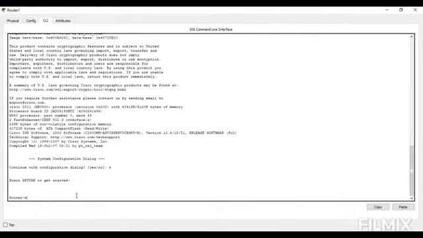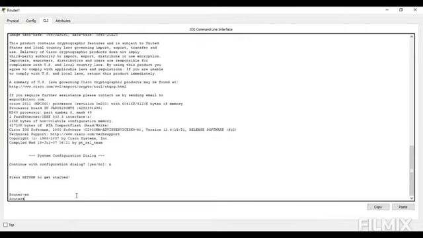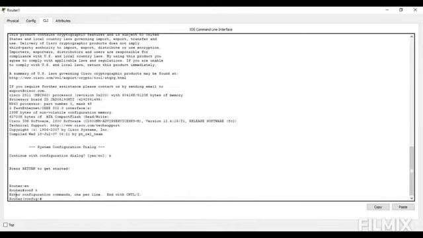So for that you will press en. After typing en, press enter. Now type conf space t, press enter. You can see that here we only had router, now we have config t. So after that, we are going to configure the interfaces one by one. First of all, I'm going to configure the interface 0/0 with which our first switch is connected. So I will write int space fa 0/0, the name of the interface. Now I'm going to press enter.